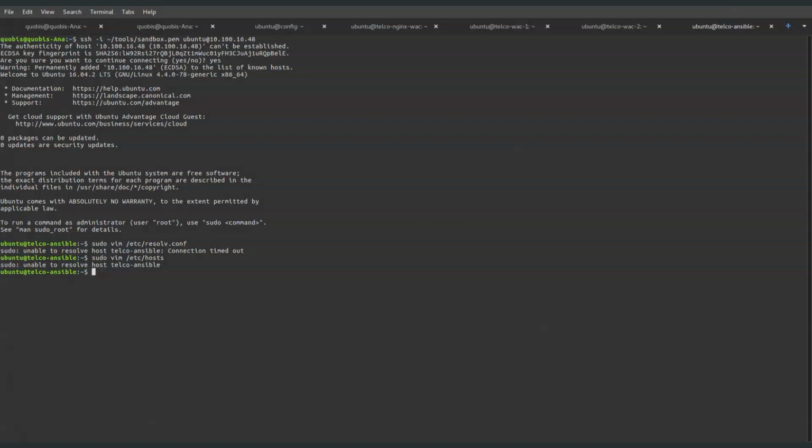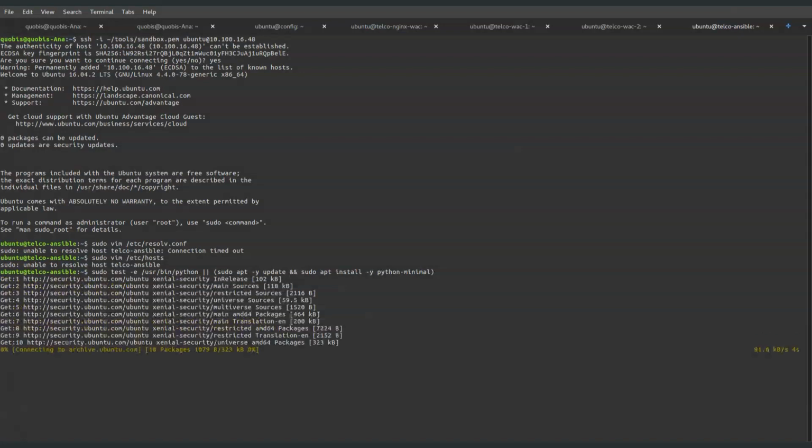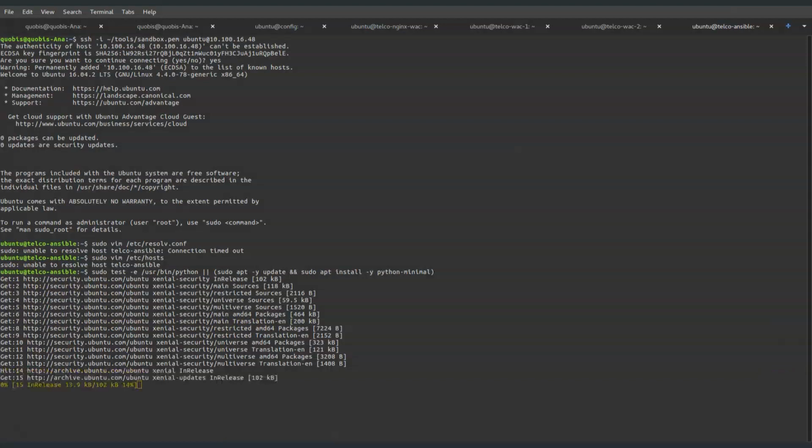This should be done in the near future with the Ansible, but right now we are building it, so it isn't working fully. We wait until Python is installed, and then we download the code from Dropbox.